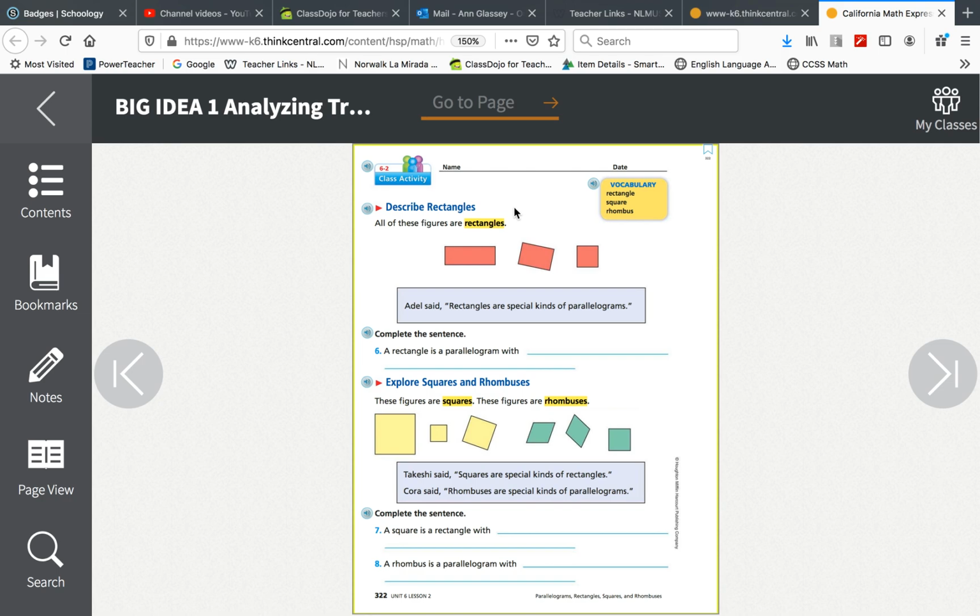Now in kindergarten you learned what a rectangle was, and we used to call them door shapes. They're shaped like a door or a bed. But there's a far better definition for rectangle. This is more mathematical. It's a quadrilateral, 4 sides, that has 4 right angles, meaning 4 book corner 90-degree angles, and the opposite sides are parallel to each other.